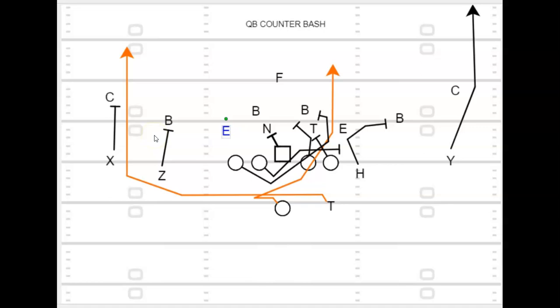And by the way, if you like going fast, running plays out of the same formation over and over again, this is a great way to do it. You got a handful of plays with one-word names, and you can go with that. So this is a great play out of this formation if you've got a running quarterback.